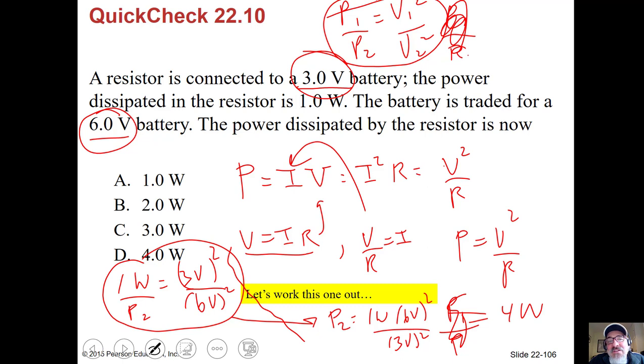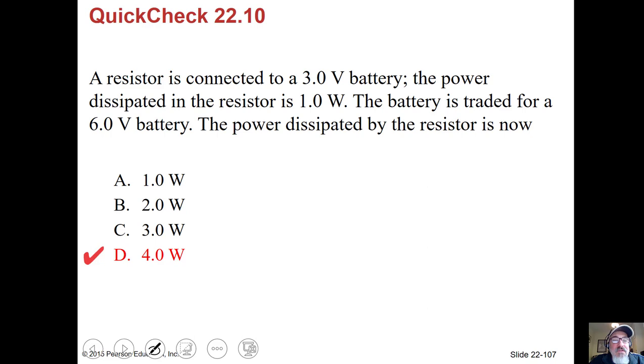There is a third way of doing it, actually. If you wanted to figure out the resistance from the first information and then just use that resistance here to actually calculate the power, you could. So how would you do that? This is 1 watt, this is 3 volts, you could actually figure out the resistance. And then knowing the resistance, you could figure out the power for the second case. Then this would be whatever the second voltage is. Now you know the resistance and get the power that way. So several different ways of solving this problem. Okay, so 4 watts.